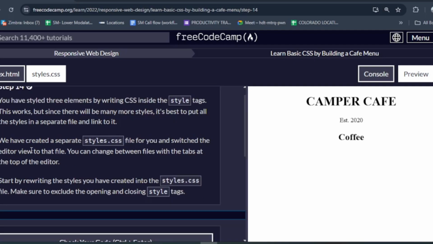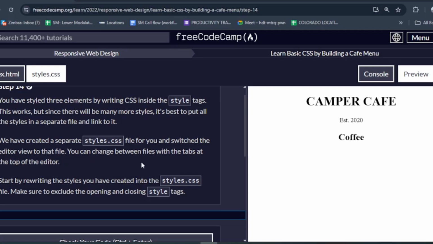So we have created a separate style.css file for you, and switch the editor view to that file.